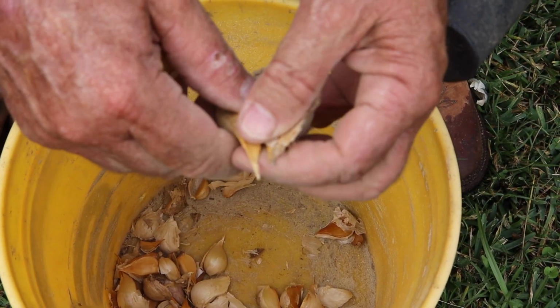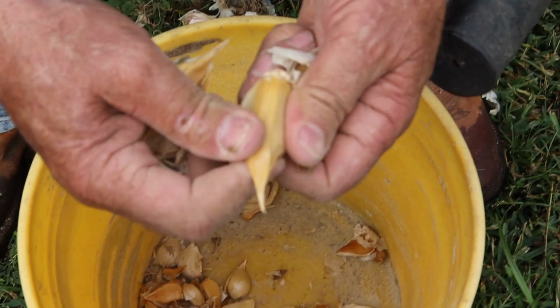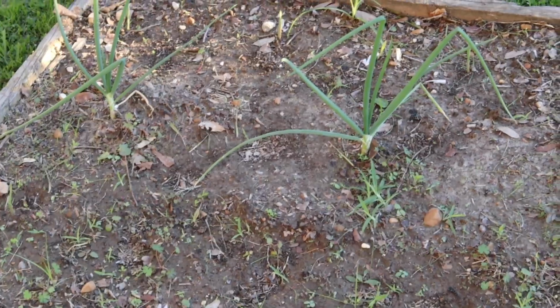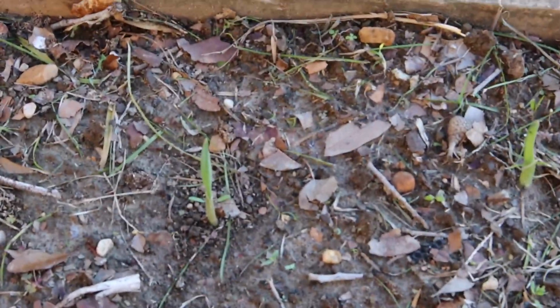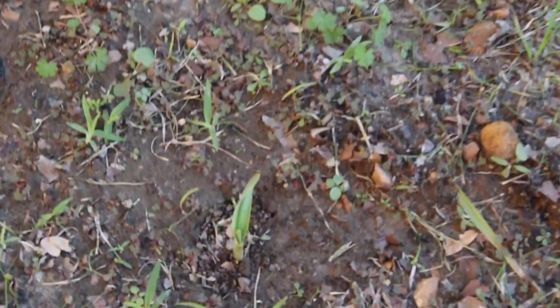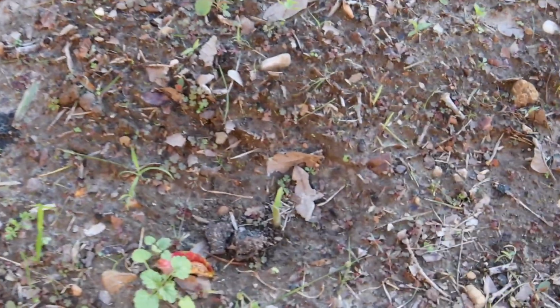And here he's getting the garlic ready. And like I said, a lot of this is garlic that we grew. And then we did buy that one little bit of organic. And every year we try to plant enough garlic to have some left to plant in our garden the next year. So here, this is a couple of weeks later, and that's the little garlic sprouts right there that are coming up. So they've already started coming up. And then the green onions are planted in the middle of this bed.